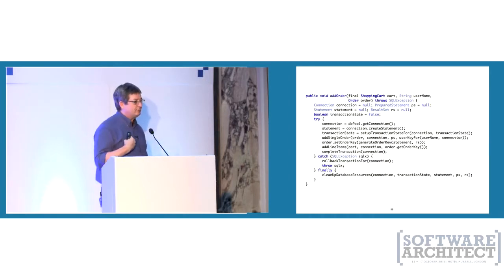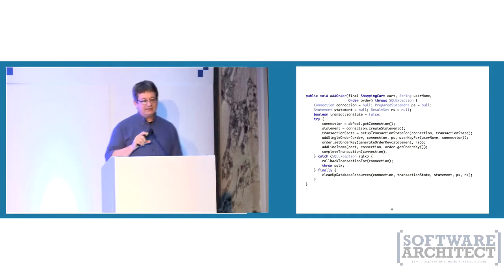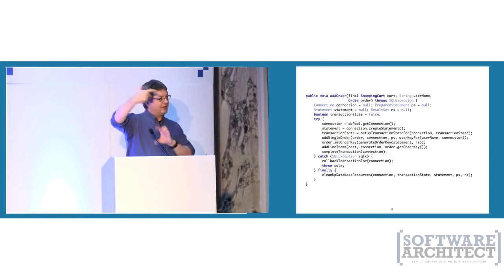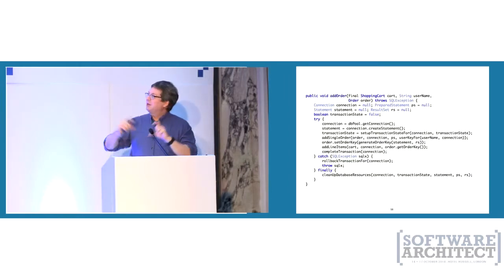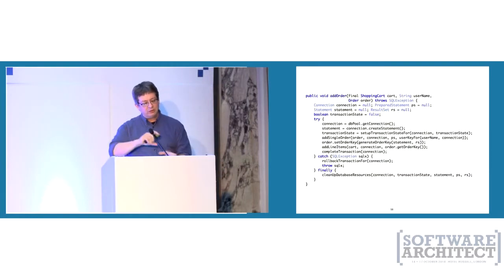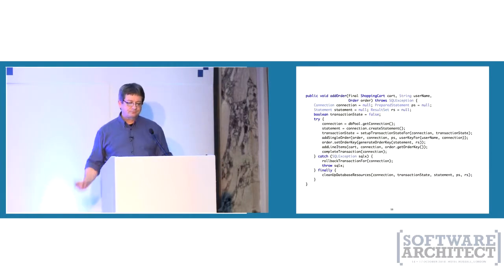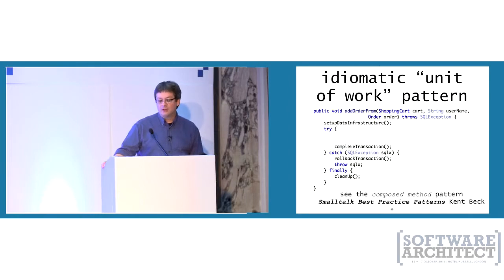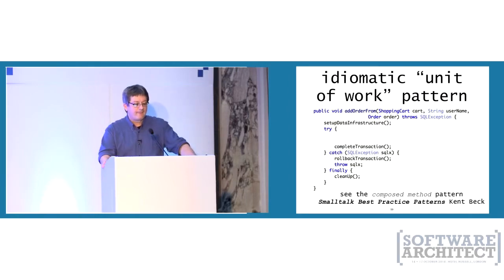But I'm an intelligent person. I know that I can take some of those and pull them out to the class level and be able to share them and get rid of some of these parameter passing. So I do a little more cleanup around that and end up with this version of the code. Now I can actually see what's going on. We set up some infrastructure, we add some orders and line items, we complete it. If something goes wrong, we roll it back, and finally we clean stuff up.